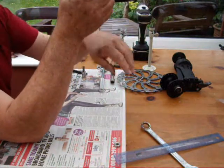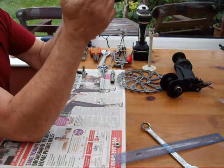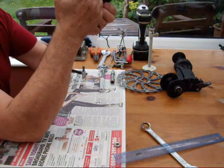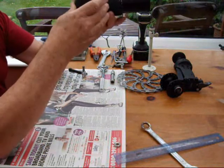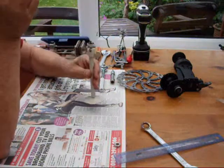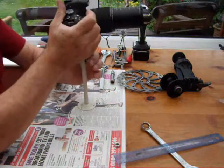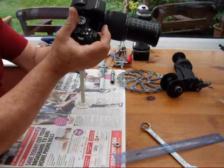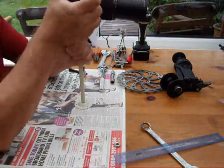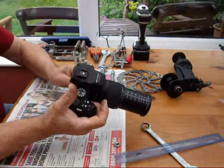All the tripods I looked at were very short and very small and they really didn't look up to carrying the weight of a heavy camera — this is three quarters of a kilogram, quite a heavy camera especially with the lens out. It just makes it very awkward; it needs to be very stable and very strong. The only thing I could come up with was something similar to a stem with a plate on the bottom, but most things I looked at were too high. So I thought I'd have to make it myself — this is what I've come up with.